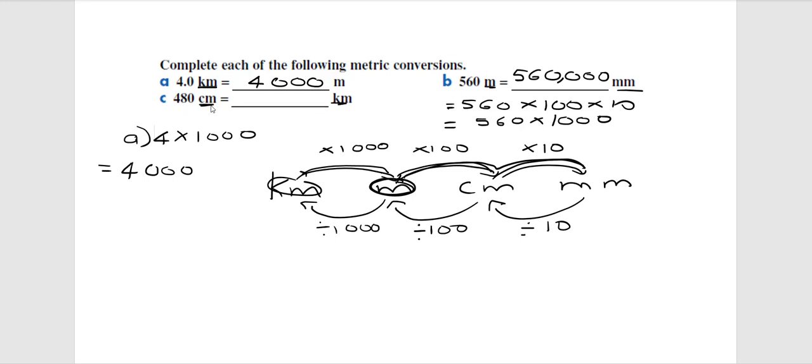And for our last one, we are going from centimeters to kilometers. Now centimeters is a smaller unit. So because I'm starting with smaller, my number, 480, should become smaller. If you start with smaller, you get smaller. So there's centimeters, and I want to go to kilometers. So I have to divide by 100, follow the arrows, and then divide by 1,000. So I'll do C over here, the working out.